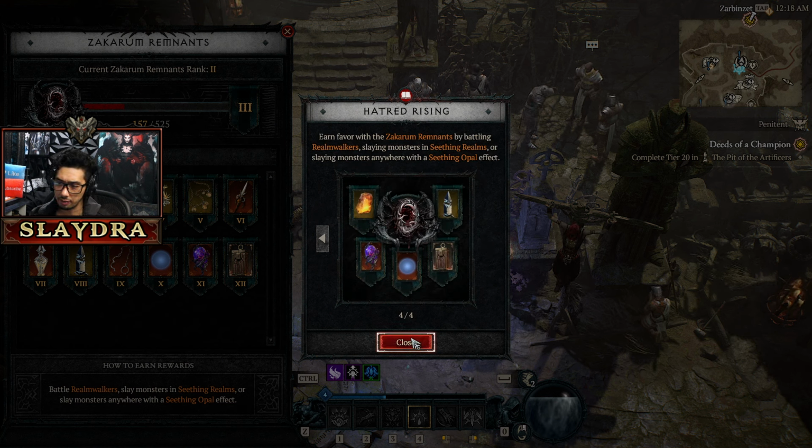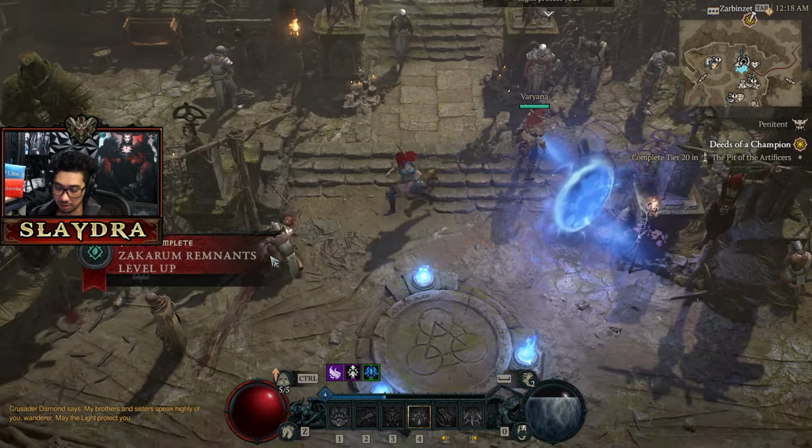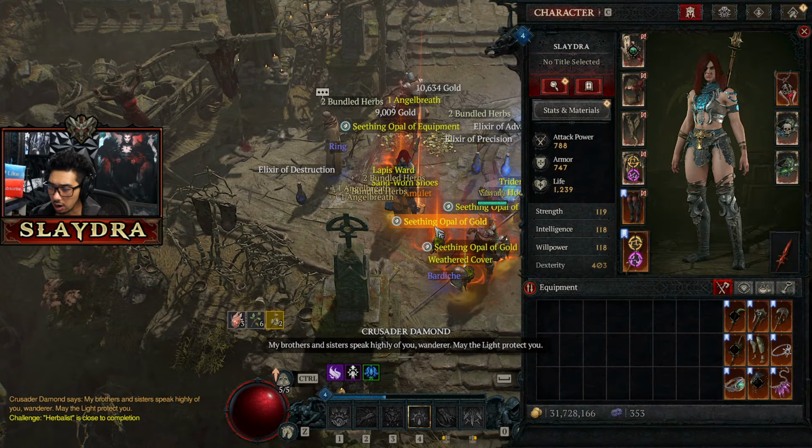Earn favor with the Zakarum remnants by battling the realm walkers. Okay, so to get some items. Speak highly of you, Wanderer. So may I protect you. Opal of gold.